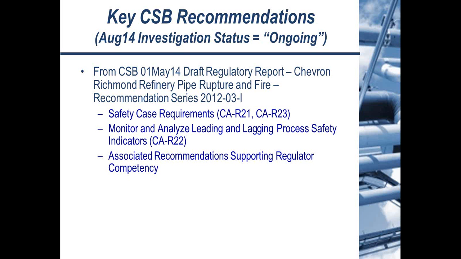And also having regulatory agencies monitor leading and lagging process safety indicators, basically applying some metrics so they can have a concerted look about how well the facilities are doing and are they going off course with respect to process safety. So again, the CSB has taken a look at the regulatory regimes in general, and on May 1st of this year came up with a report that said, hey, we should be taking a fresh look at this, and here's one thing that's being addressed elsewhere in the world that they're recommending be evaluated for application in the United States.